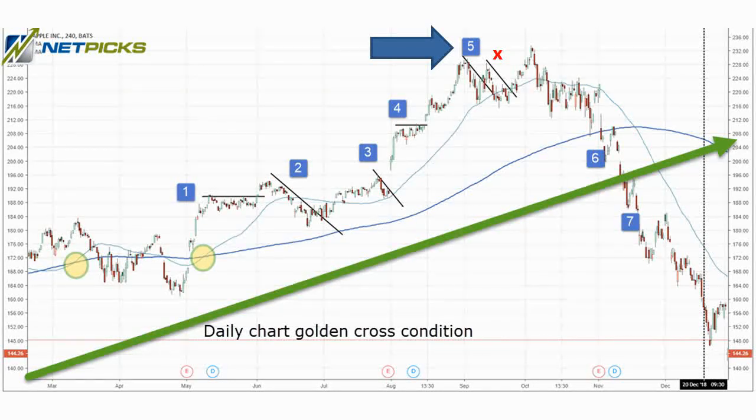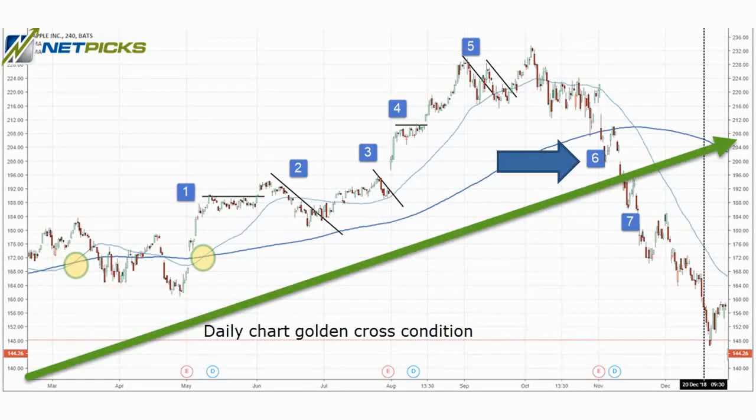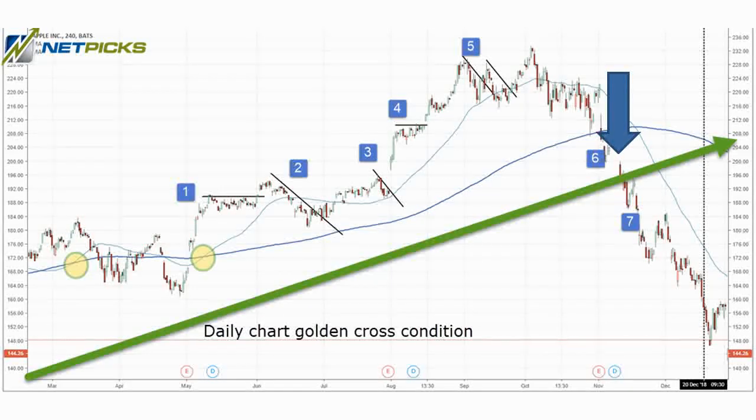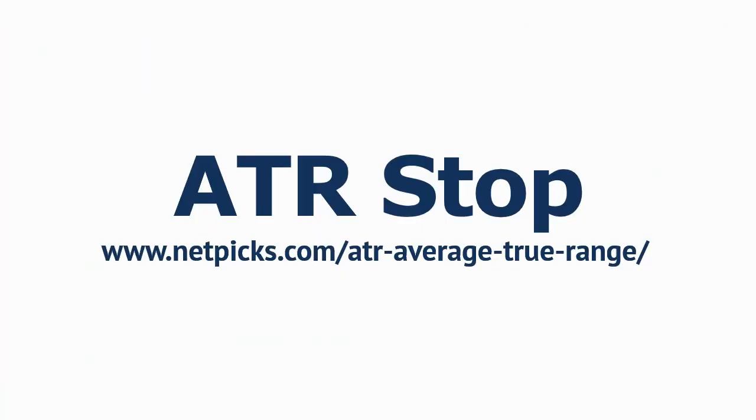And number 6, now this is a pullback, but good pullbacks to trade have a corrective decline that lacks momentum. Now, this does not. Number 7, gap and a thrust down is a pullback that you're going to ignore if you're looking for long off pullbacks. And the black line shows where the daily chart had a death cross and we would stop trading the stock. Well, you need a stop loss to protect the downside, and for that, a multiple of the average true range is a pretty good one to use.